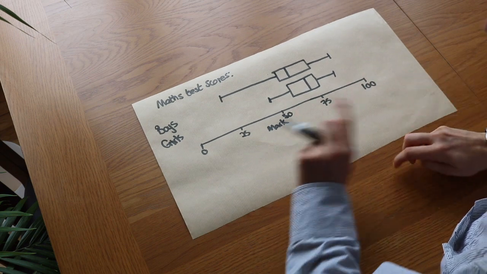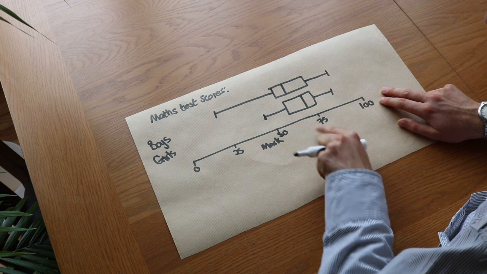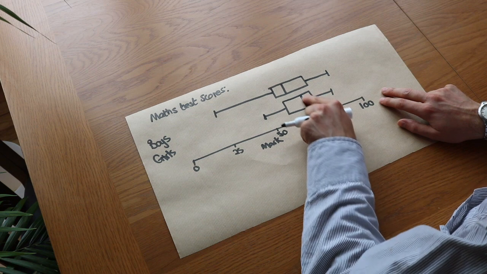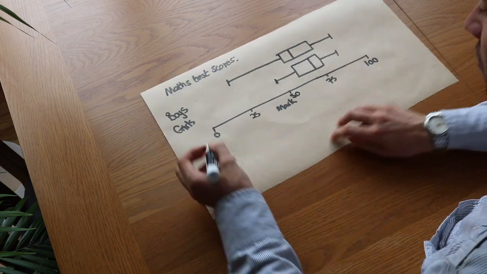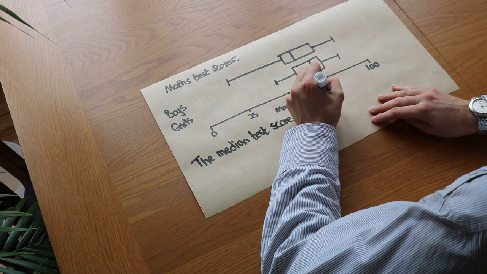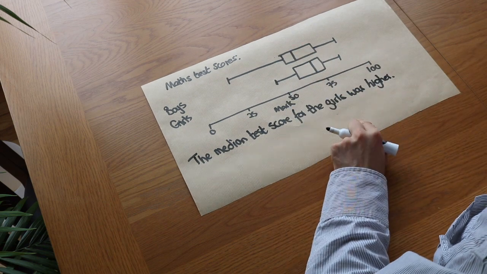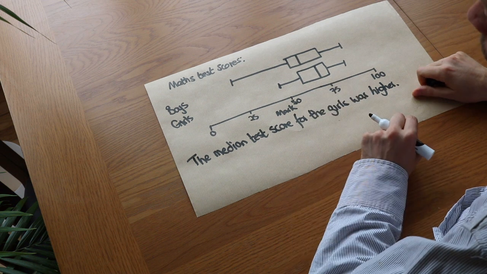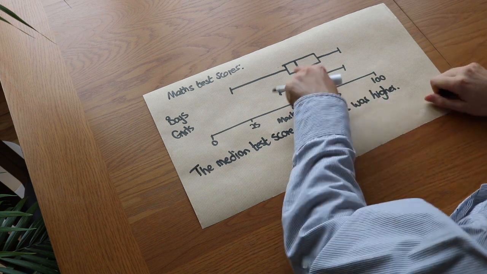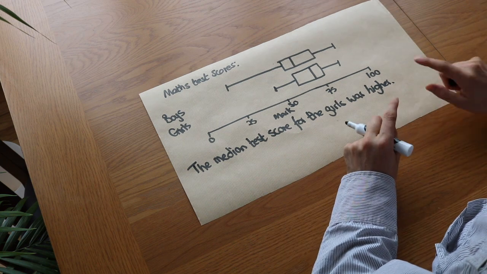So one of the things we always compare is the median. So how could you compare the median of the boys' scores and the girls' scores? Well, you can see that the median, that's the median there for the girls, their test score median was greater than that of the boys. So let's write that. The median test score for the girls was higher. And it's not enough to just state what those medians were. You could say the median for the girls was, say, 74, whereas the median for the boys was, say, 65. That's not actually a comparison. Although it would be useful to actually state what those values were, you need to actually say which one was greater, or maybe if they're the same value. So you get 1 mark for that.